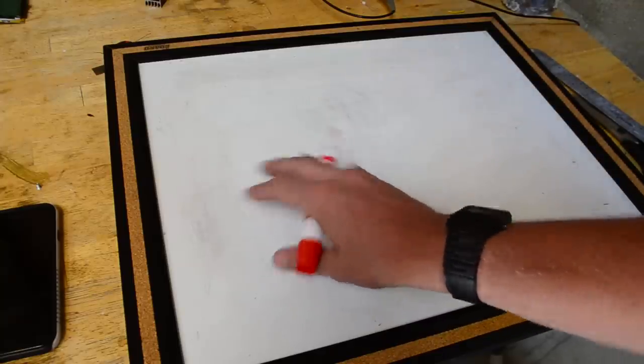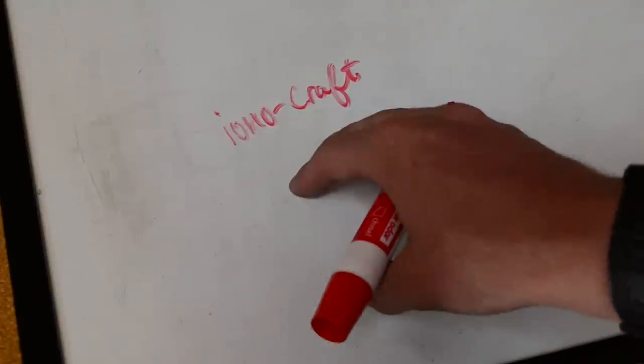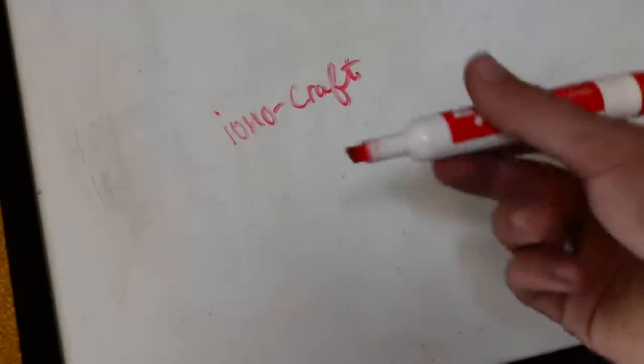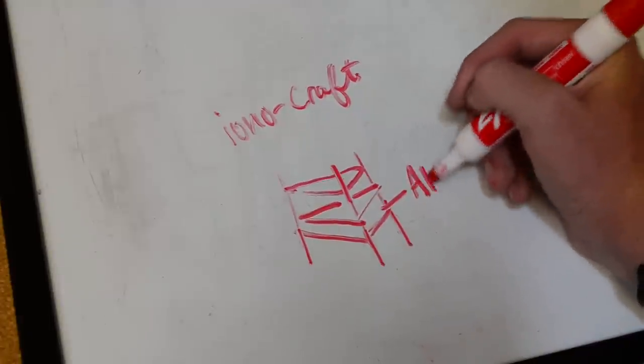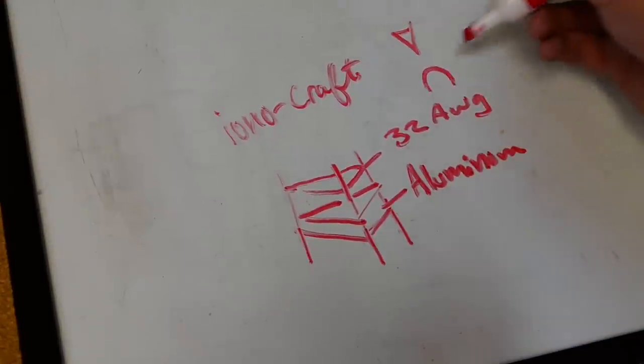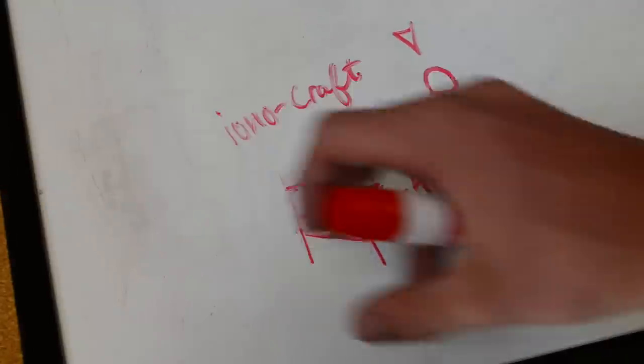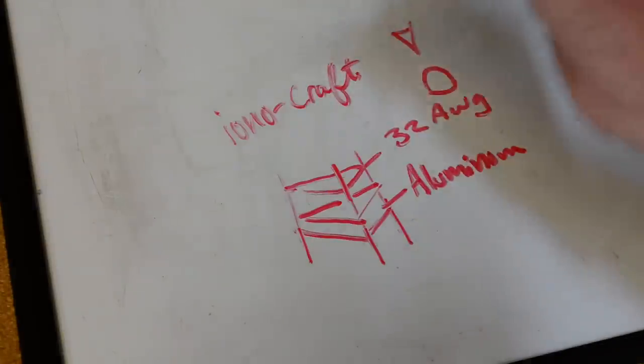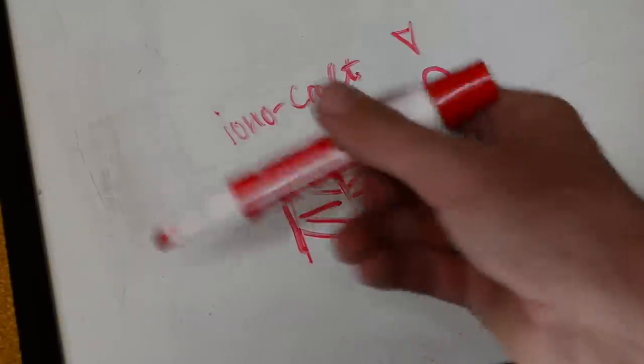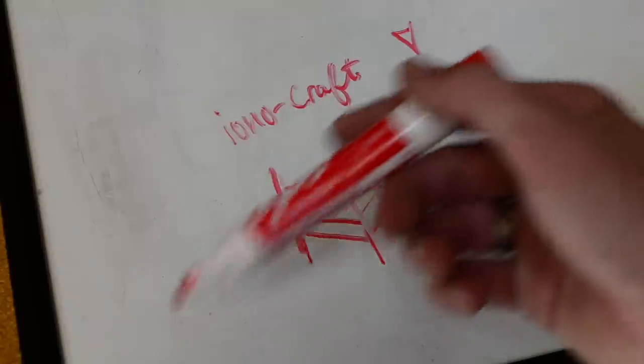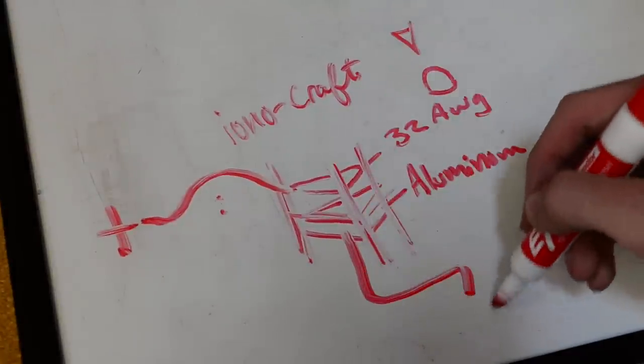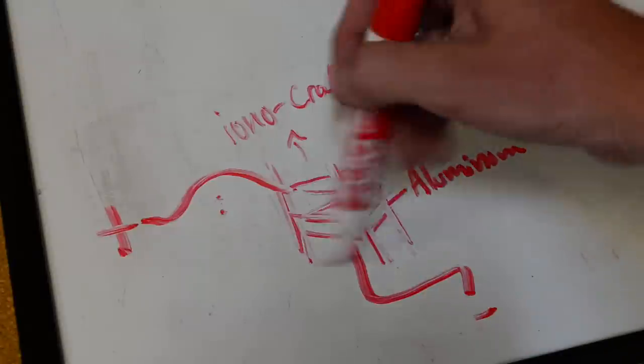This model of an ion propulsion that we're going to build is a very popular model called an ionocraft. Now, this model has been being made for a long time as far as I can tell. However, the first time I was exposed to it was from a website called ribstar.org, and he also gives instructions on how to build it. Basically, it's going to look something like this, where down here is going to be aluminum foil, and then up here we'll probably have a thin gauge wire, so probably like 32 gauge. The wire on top is going to act like a sharp point, while the aluminum on the bottom is going to act like a rounded spot. The amount of thrust produced by this is extremely low, and so we're going to want to make this as light as possible. This time I'm just going to be using balsa wood. This top wire is then going to be connected to our high voltage positive, while the bottom here is going to be connected to the high voltage negative. Let's go ahead and build this module here.